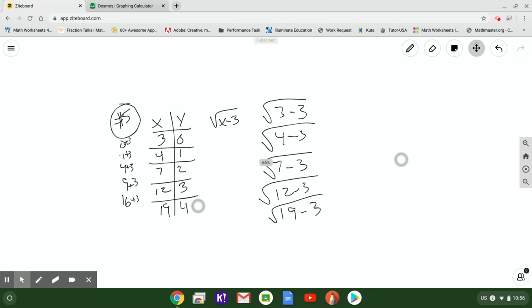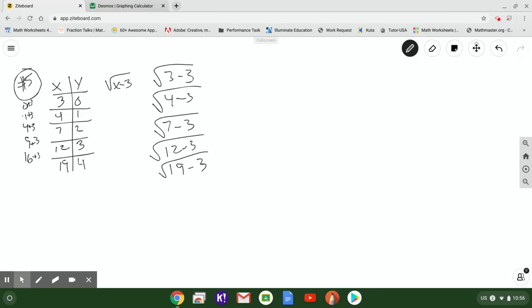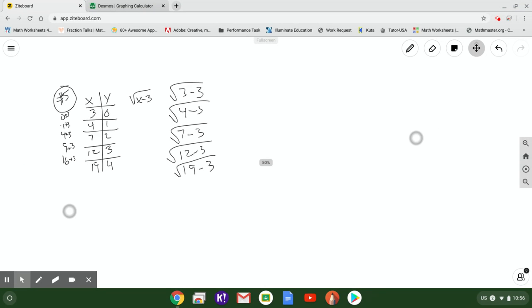All right, so here we go. Let's see if I can graph this without being cut off. So I'm going to go ahead and graph it. So there's my x and my y, and again, that's all in the first quadrant. So I'm going to, here, let me do this.